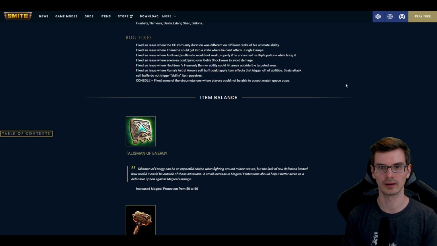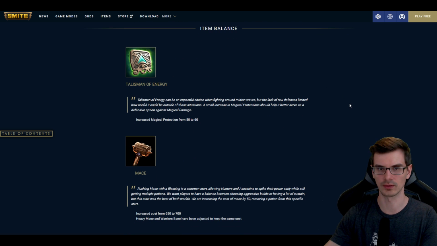Very good. Didn't realize that was a thing, but that is definitely annoying. Fix an issue where Ra's Astral Arrow self-buff could apply item effects that trigger off of abilities. Basic attack self-buffs do not trigger ability item passives. And console fix some circumstances where players could not accept match queue pops. And that brings us to the item balance.